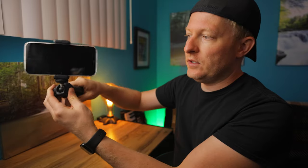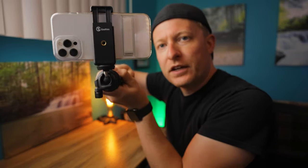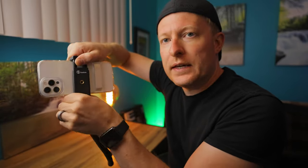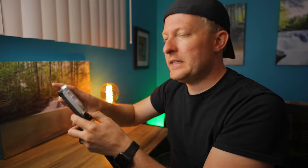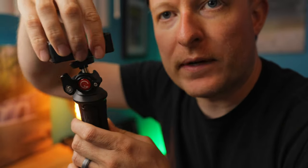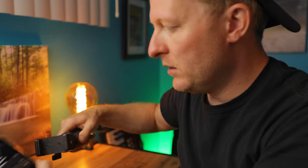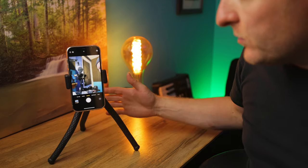It also flips this way so that you can hold it that way, and then of course you can flip your phone around. If you want to get a forward shot, also on the back there is another threadable piece. So what you can do is remove this and take that bottom piece and thread it on like this. And now it's sort of like a selfie grip — you can put your phone in there and hold it just like this. It's more for a selfie mode at that point. You have a vertical mode as well.